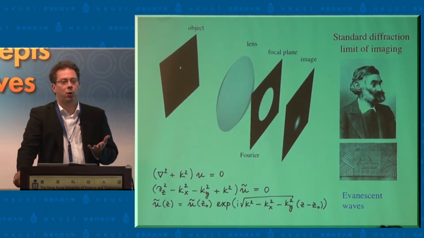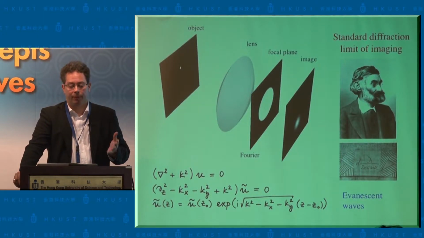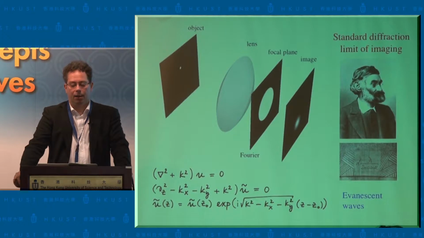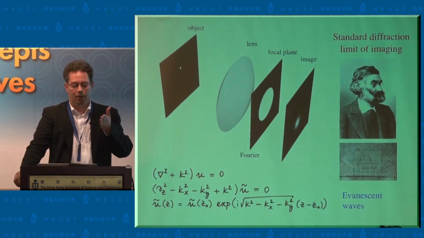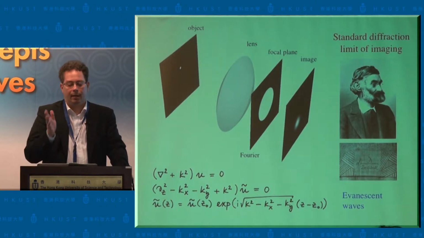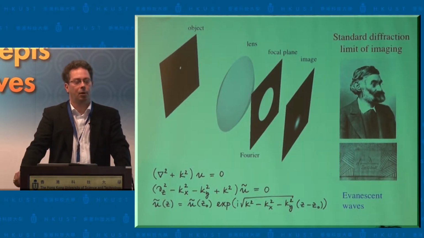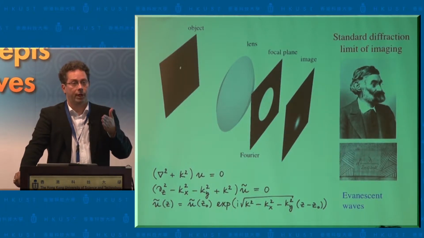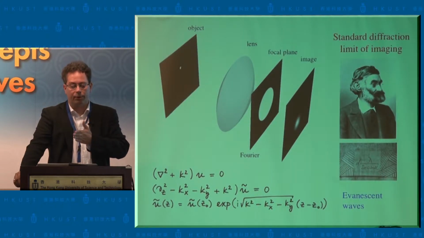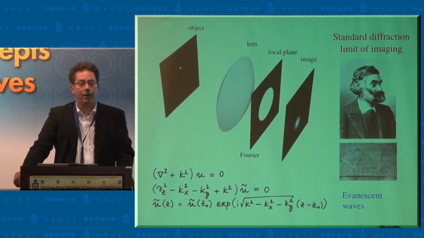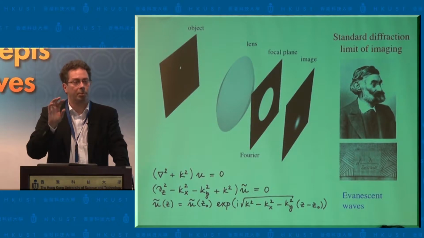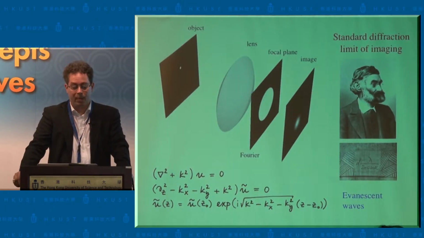Well, you can start from describing wave propagation in free space using the Helmholtz equation. And then what you can do is perform a Fourier transformation in a plane. This is because lenses in this setup are planar devices. You have your object confined to a plane. Then light propagates, it hits a planar lens, and then it's focused on the image plane as well. So propagation goes from one plane to another plane to another plane. And therefore, in the mathematical analysis, you perform a Fourier transformation in this plane. If you do that, you see that you can solve for the propagation in a very easy way.